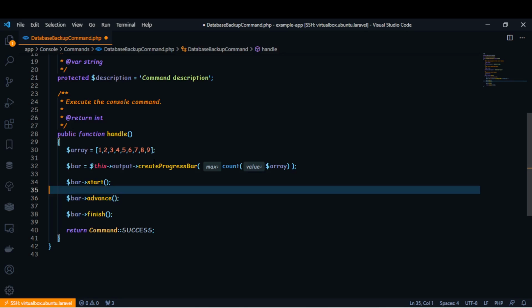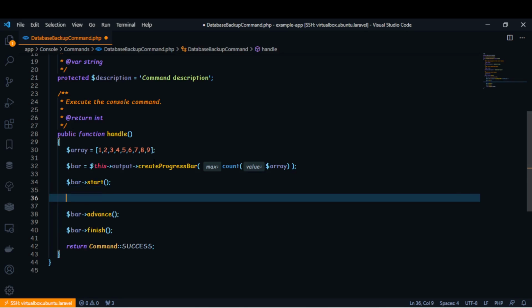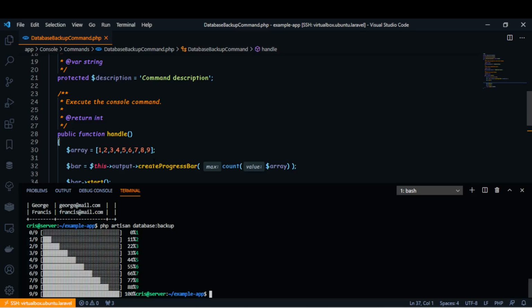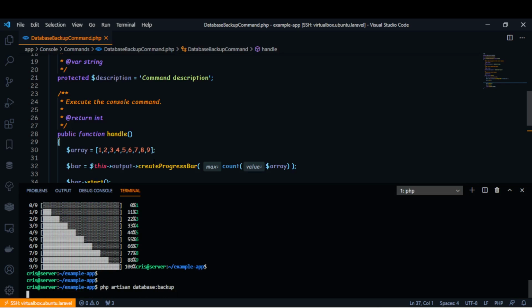But this advance method needs to be inside of the iteration, because if not, it will advance just one time and then be finished. So first of all, let's see how it works.